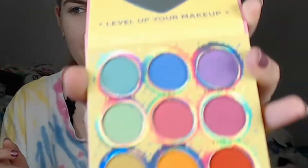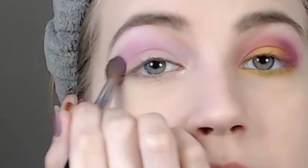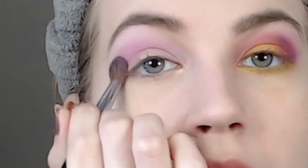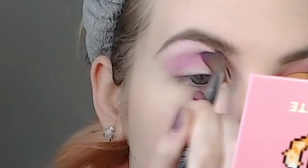Let's open up our mini palette. There it is again. Very, very pretty. This is a Sephora Pro Tapered Crease Brush. And I'm going to grab this Player One, which is this purple. I know we've done a lot of purple, but I still want to use it. And I'm going to put that all over my crease. Not just one part, all over. Okay. That one's a little spotty. Okay, that second swipe got it. All right, that's really pretty. I can't say anything bad about it.